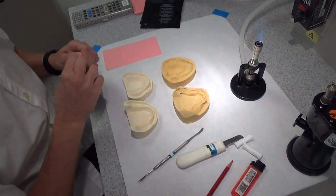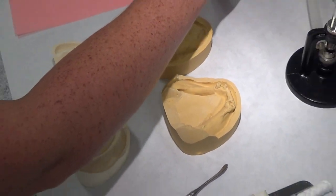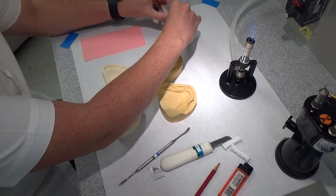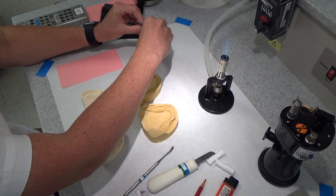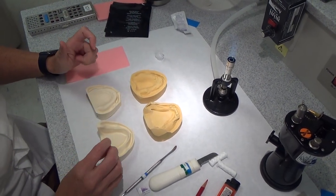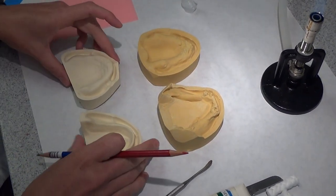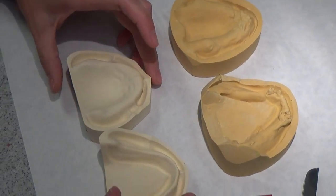We're gonna go ahead and do a demo. I'm gonna help you all to prepare your casts for the project, and then I'm gonna actually do this on a real patient. So you get a little bit of both, kind of see what it looks like from the project standpoint as well as from the patient standpoint. So the first thing I want to look at are my casts.